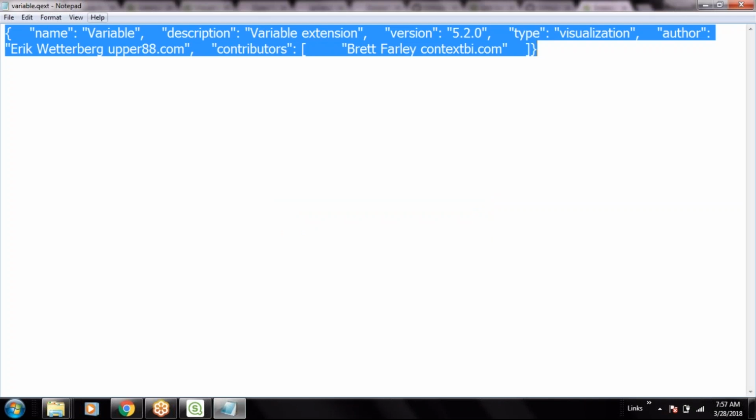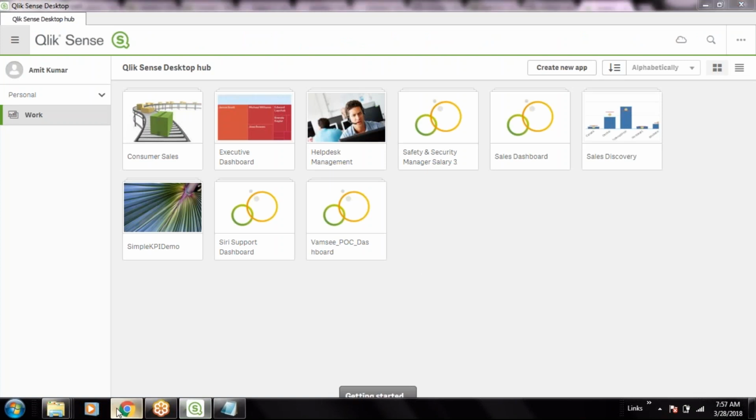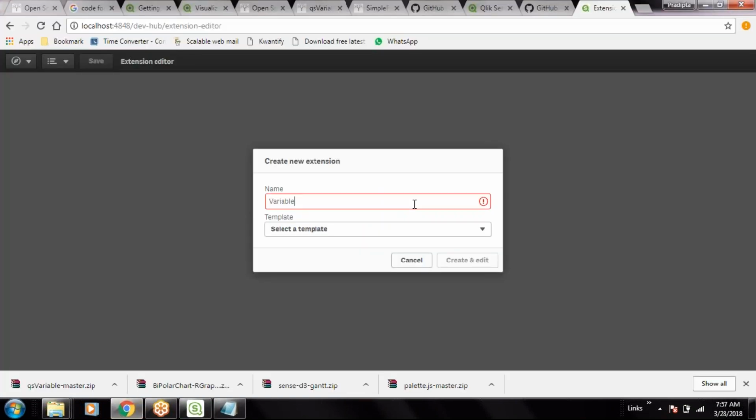The name is variable, so the same name we have to give. From the JavaScript, we need to understand, because with this variable name, a folder will be created in the extension folder once we create it. Variable.